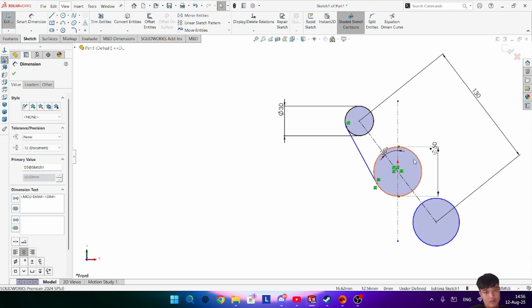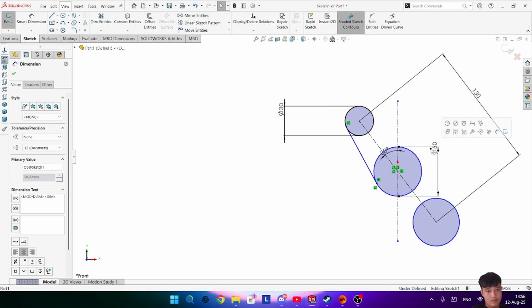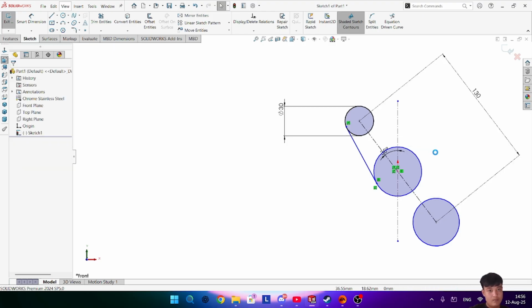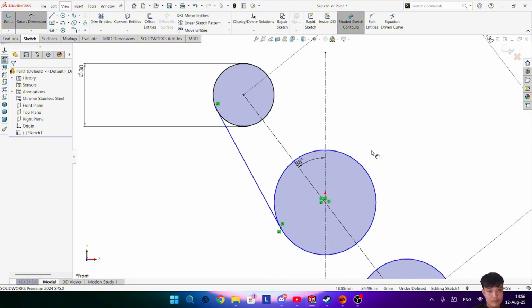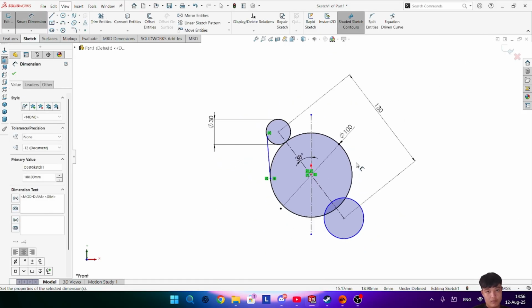Now see the line is fully defined. If you choose dimension and let's check, see radius. Entity, and here choose power trim and just press the left key.